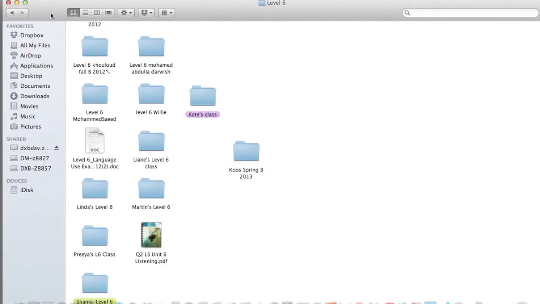The next step after this will be how to do it on WebDav. The principle is exactly the same. On the iPad, you will open the icon that shows WebDav. It's all set up, hopefully, and from there you will get all the same menus that you just saw on this particular video, and the students can navigate through that.